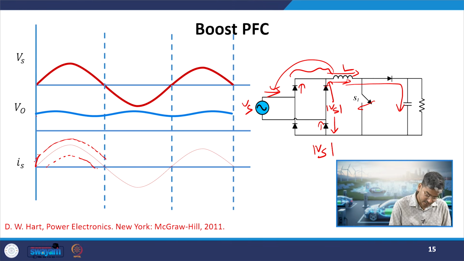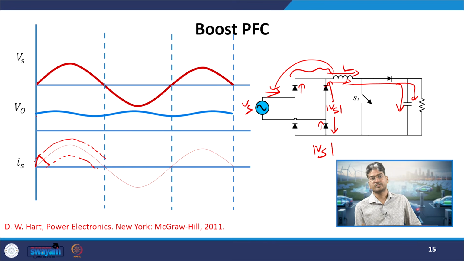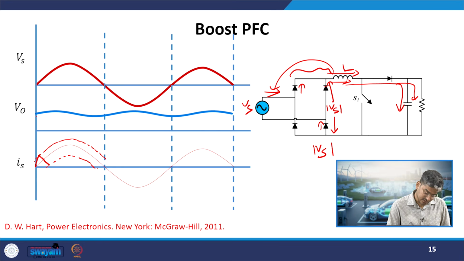After it reaches this point, by sensing current, suppose I disconnect that. What is the meaning of disconnecting? I am removing the pulse from S1. So it will discharge and it will feed the capacitor as well as the load. Whichever energy was stored inside the inductor will be given to the output stage of this converter. Then it will start discharging.